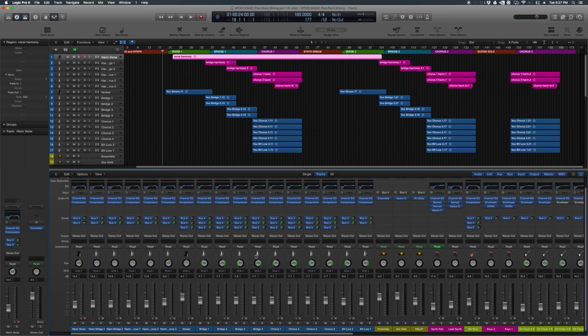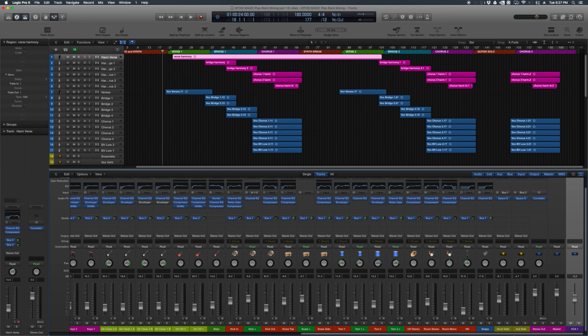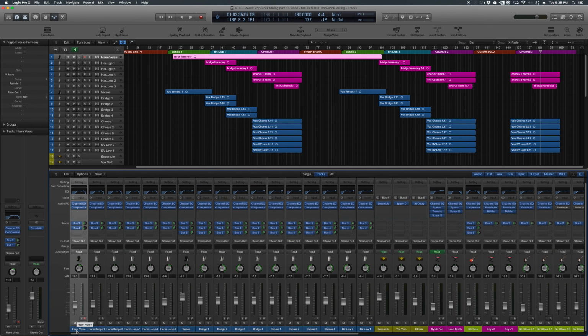So that's one advantage, but it's not as much of a benefit for our purposes. There's a few other benefits as well, but the main disadvantage for the purpose of this video is that you cannot add effects to VCAs. So we couldn't bus process at all if we used VCA. That's why we're not going to use VCAs for this mix. I really don't want to get too deep into VCAs versus aux tracks today, but perhaps I'll do a video explaining all that in the future. All right, sorry for the long introduction. I just wanted to make sure I was very clear about why we're doing it this way.